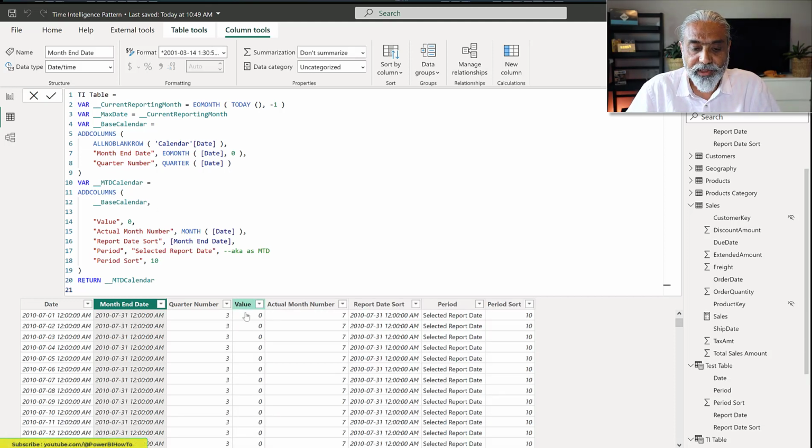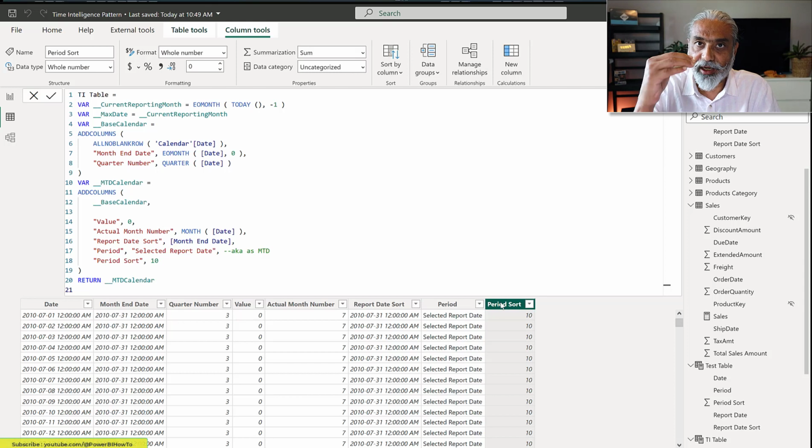We have the three base table columns first, and then a value column, where we gave a static value of 0. Actual month number is the month of each date. Report date sort is again the month end date column. Period is the label we want to show in the slicer, which is selected report date, and for the period sort I gave the sorting value. So month to date is pretty straightforward.